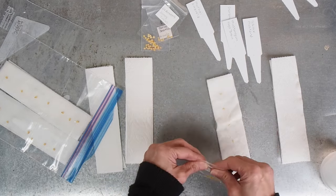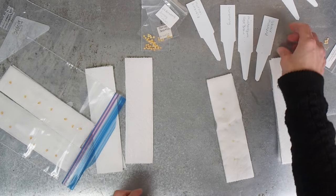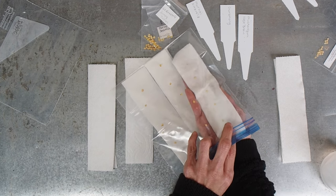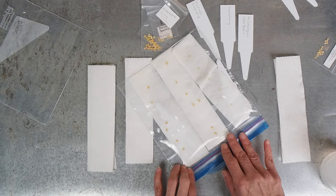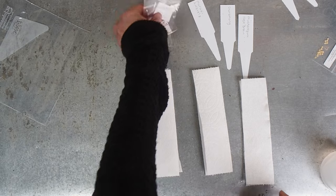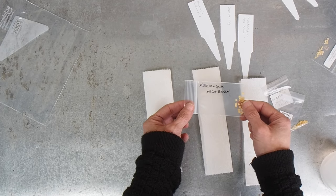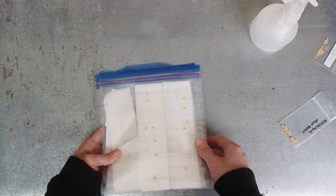I'm only going to end up growing one of each of these varieties in my garden, and I do a plant sale every spring so the rest of these will be going up for sale around April. I've got a Goranong, which is a yellow habanero type, Marupi Amarilla which is actually a white pepper, and then the last of the mustard peppers is a Naga Brain. Okay, we have our baggies filled up. I'm going to move these over to a heat mat because peppers do require quite a bit of heat to germinate.